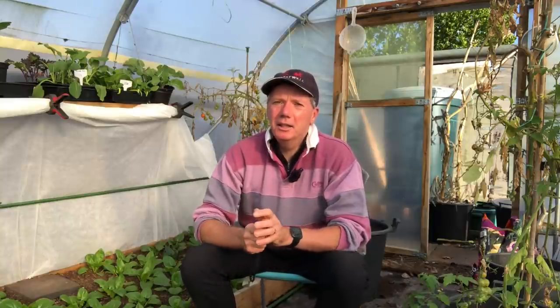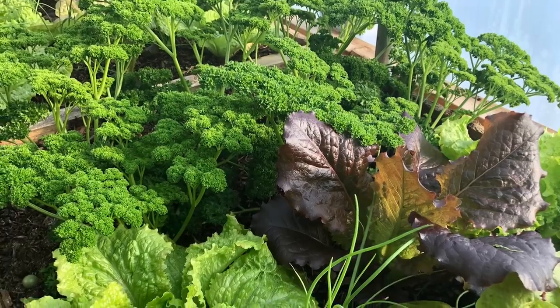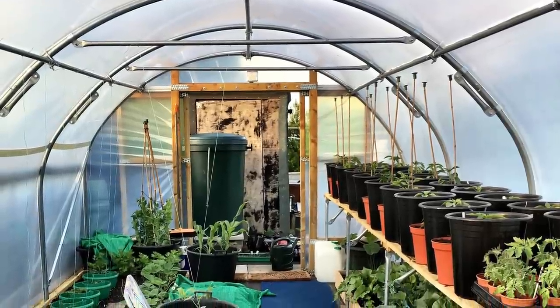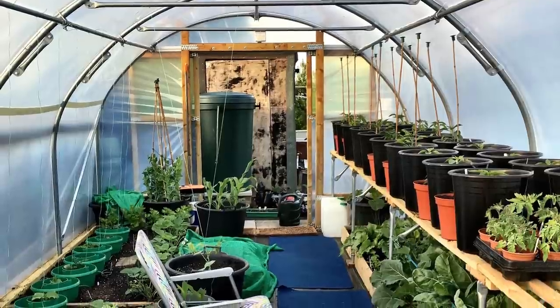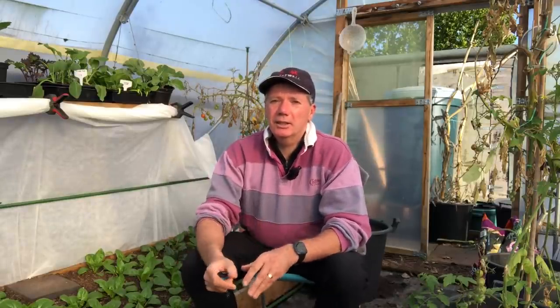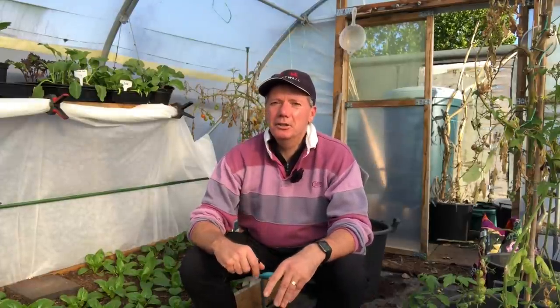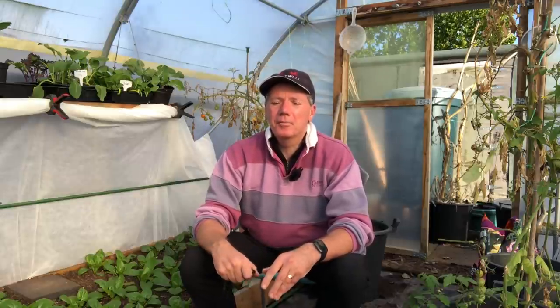The bed I used to put the peppers on — I'm planning to put beans, tomatoes, cucumbers, and melons there — all things that take advantage of the height. The beans probably won't last very long, but when I take them out I'll put in a second succession of cucumbers. I think that'll work really nicely. I've never grown melons before and I'm hopeful I'll get a nice crop. More cucumbers in the ground is the plan — I've tried them in containers and they're just too hard to keep well hydrated.